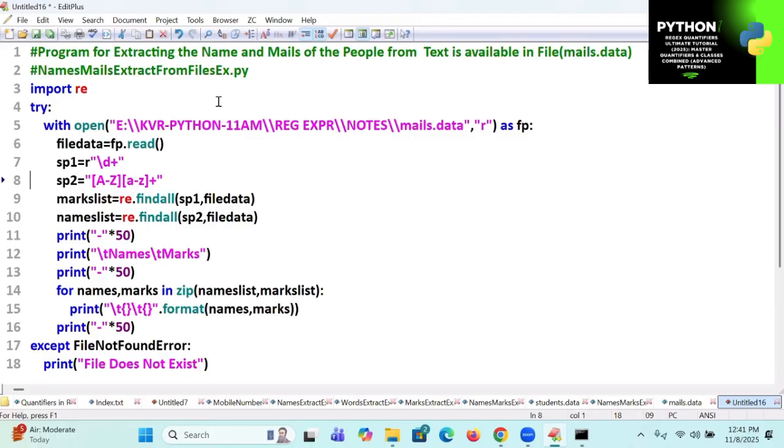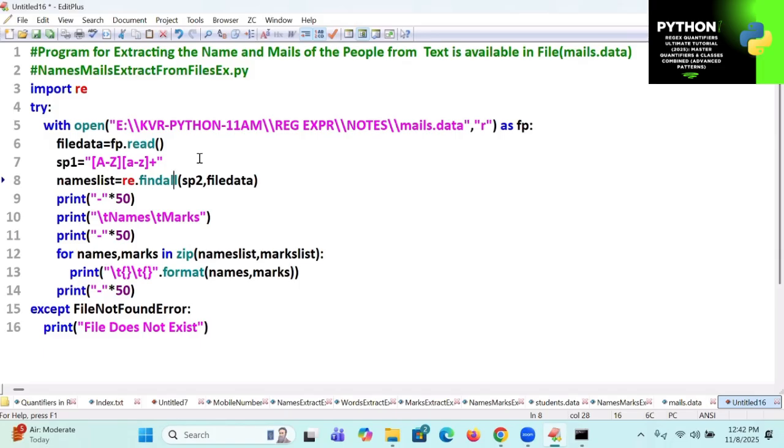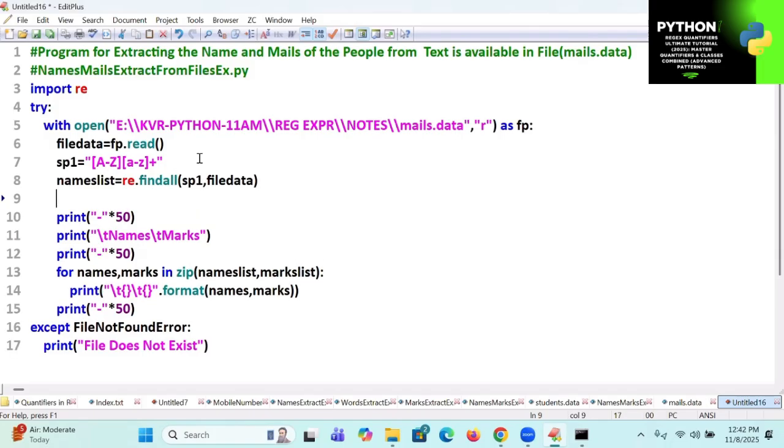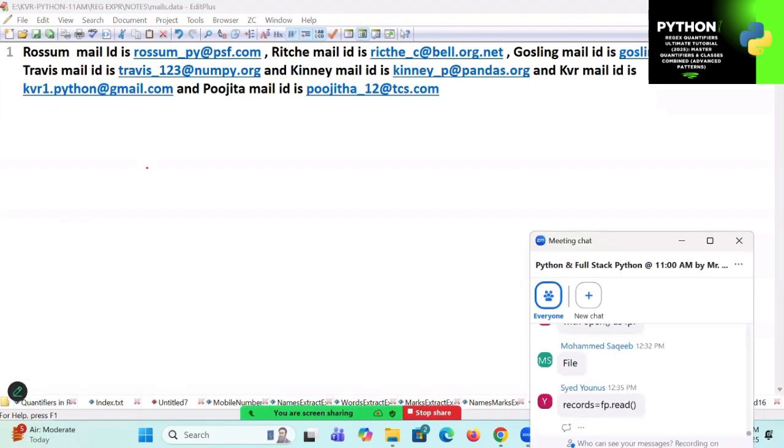Now I need to go for it. Once you get it, the total data of the file will be coming with mails. Now I need to prepare names. Anyhow, you are getting the names from the file data. I want to prepare the mails list. Go to the file and observe this data once, because regular expression requires some type of high preparation of the subject. Regular expression is something like mathematics formulas. Once you remember more formulas, you can do the problems easily. Without remembering formulas, you cannot do mathematics calculation, and easy solving is not possible.